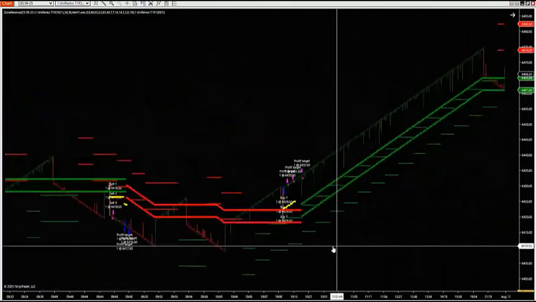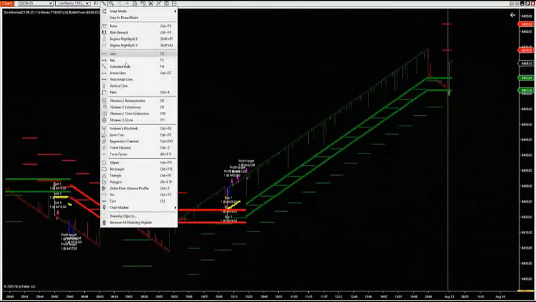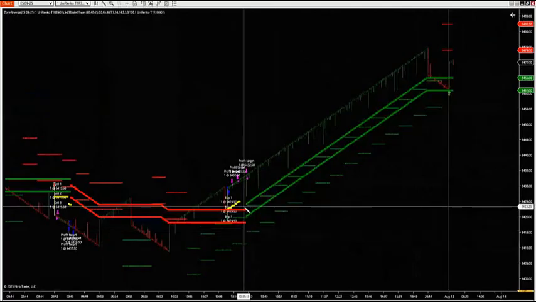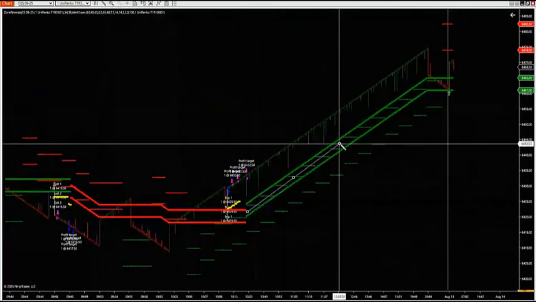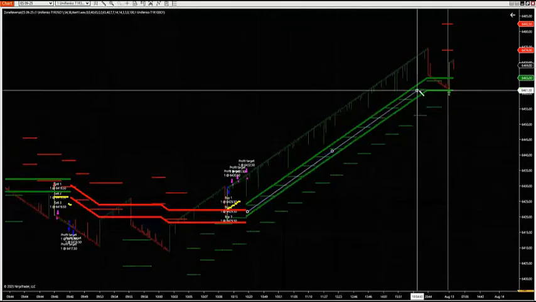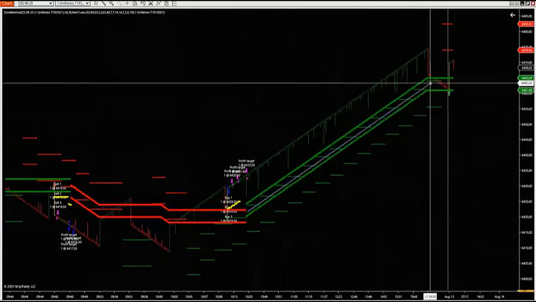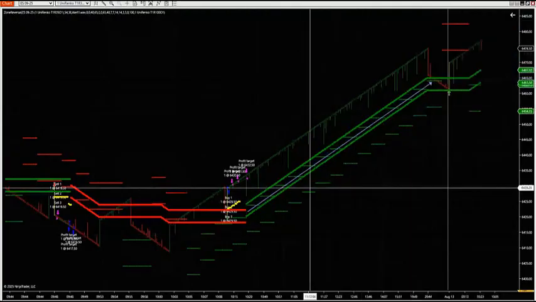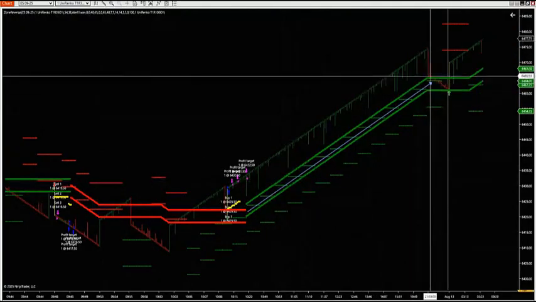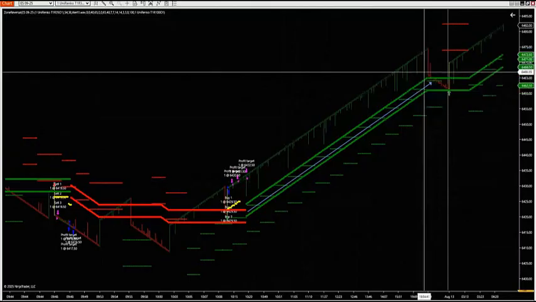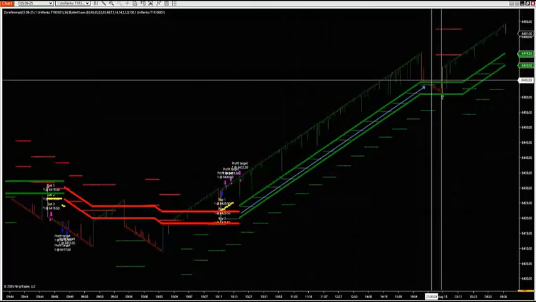Now, if you wanted to trail, like I said, loosen your trail up. If you want this trail to trail outside of the zone, you can have it in the middle of the zone if you want. Put it in the middle zone. Put like a 45 trail or a 50 trail. It will trail all the way up. It will still hold you long and got you out at this trade, got you in at 29.5, and then popped you out at 65.